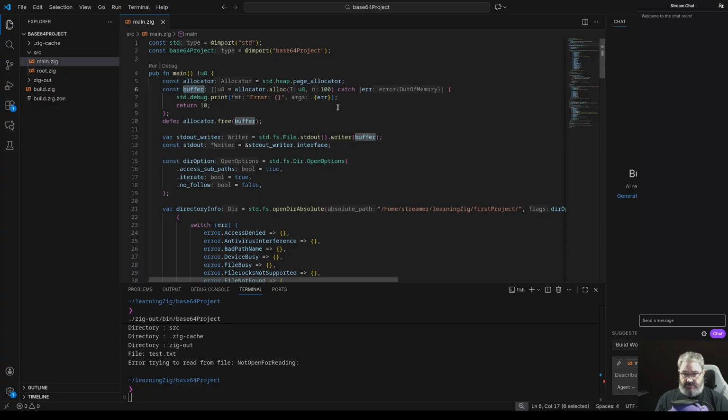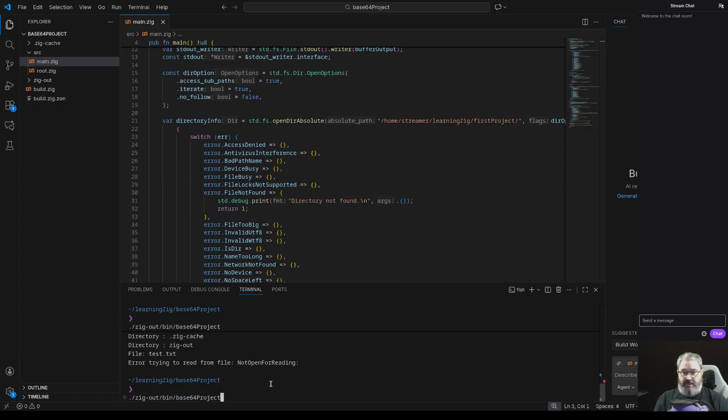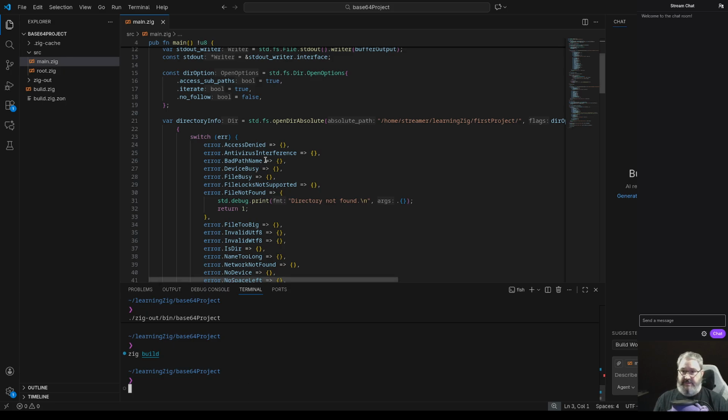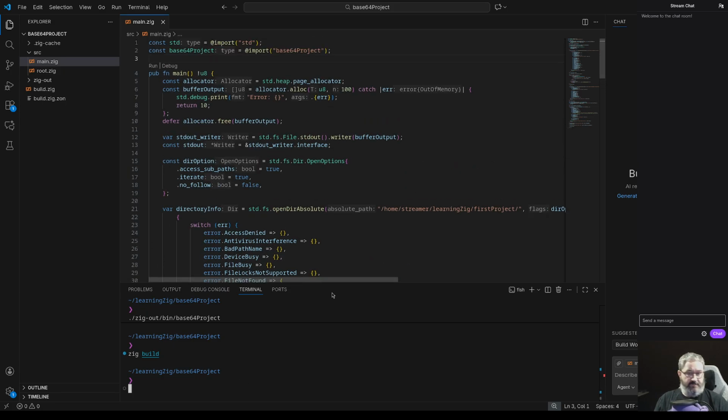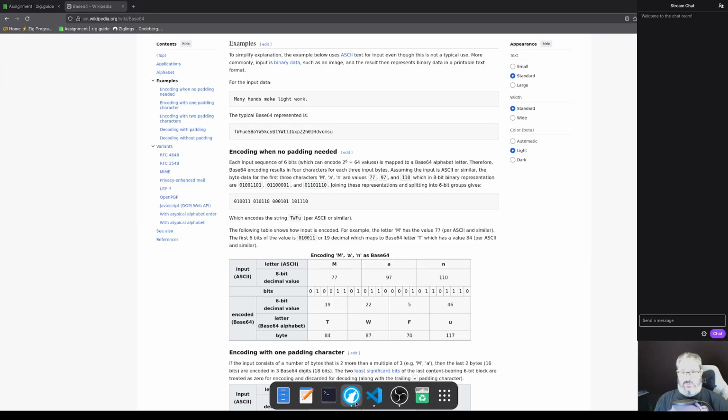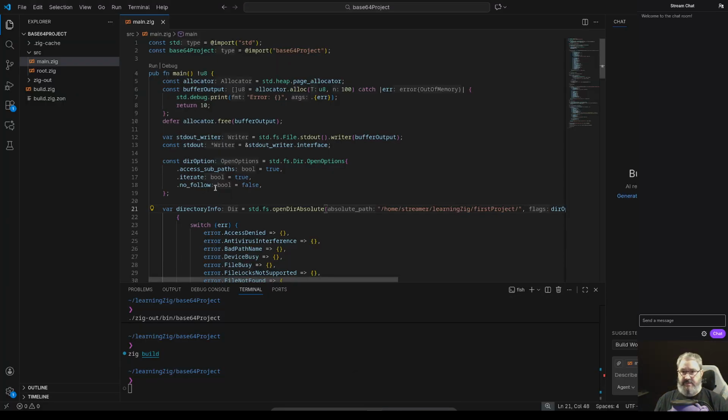Yeah, let's call this output buffer or something. Buffer. Output. And again, just, yeah, just want to make sure. Let's just switch back to this one and back to that one.